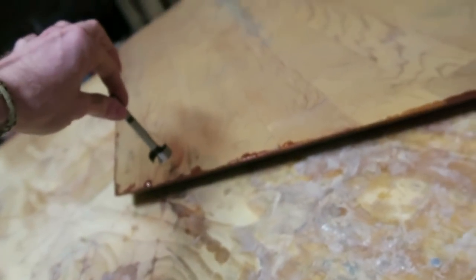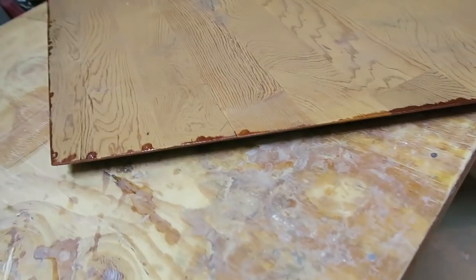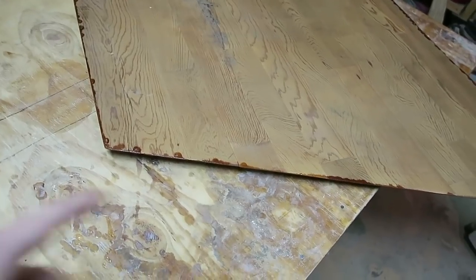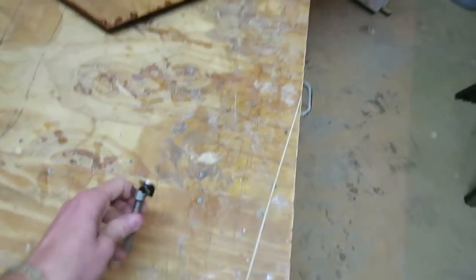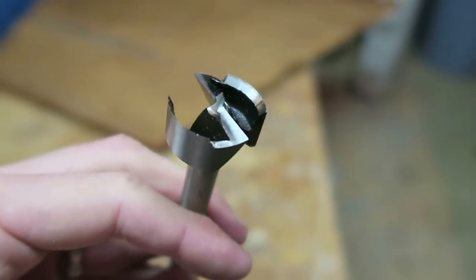I'm going to start going through here, drilling big holes in this wood, which I'm going to come back and fill with epoxy. And then I'm going to re-drill the final hole so that there's absolutely no exposed wood on this anywhere. All right, so time to get to work with this boring bit.